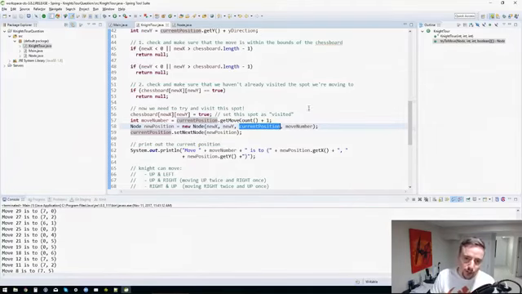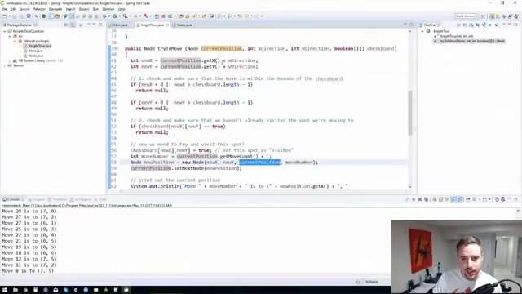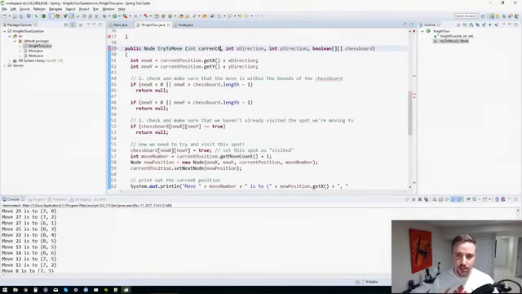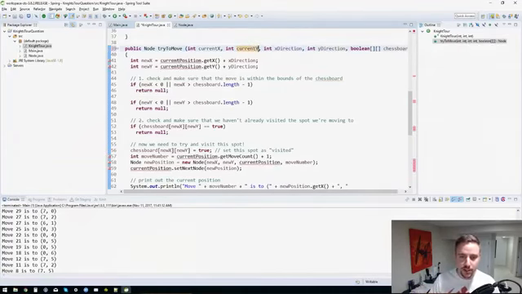So one thing we could do is, instead of passing in the current position and doing get X, get Y, instead of passing in the node, we could say int current X and int current Y. That would be the only thing I can think of in terms of getting rid of the possibility of the pass by value, pass by reference thing that I'm thinking of. That could be a bug.